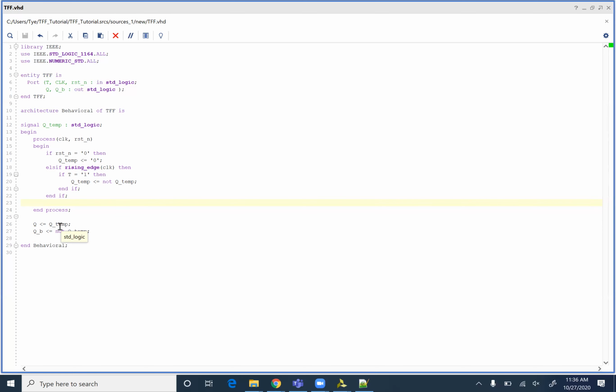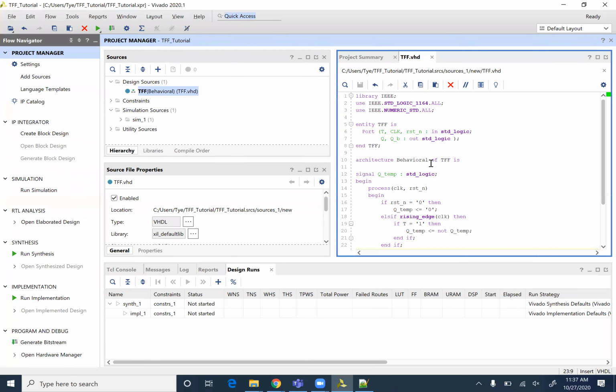Okay. So now I've created a T flip-flop. Nice, clean, and easy. It should work. Normally at this point, you would go ahead and test it. I'm going to skip that just because I want to focus more on the building up of devices using multiple. Okay, so let's put this back in the doc and do the next step.